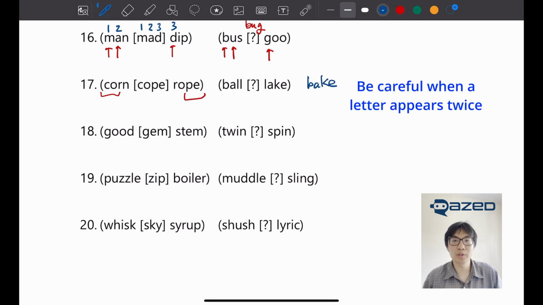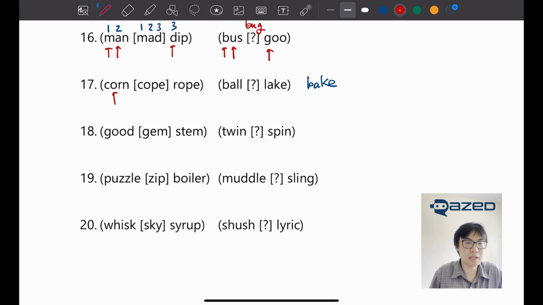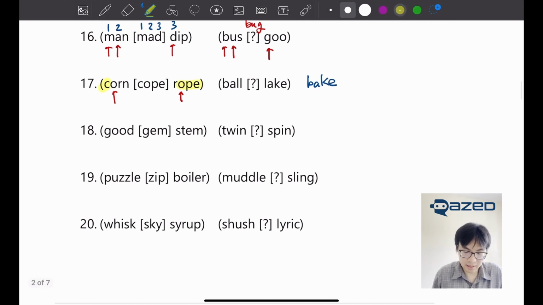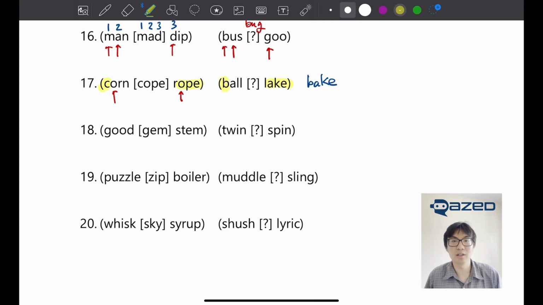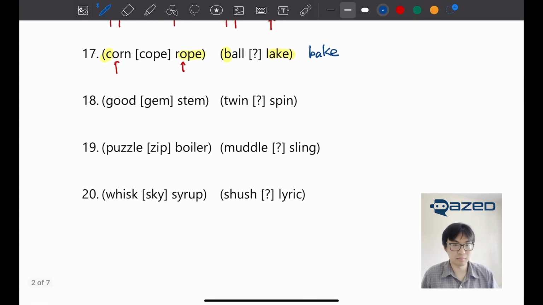However, we have to be slightly cautious when there's situations where there's repeat letters. So what I mean by that is, corn, we use the O from corn, but who says the O isn't also from the O from rope? So we have to be a bit careful here. In this situation, we're a bit lucky that if we did do it like this and create the word, and you take the B and the ake from lake, we still get the same word. But there's just something to look for, just in case. And it's also another way to quickly validate your answer.